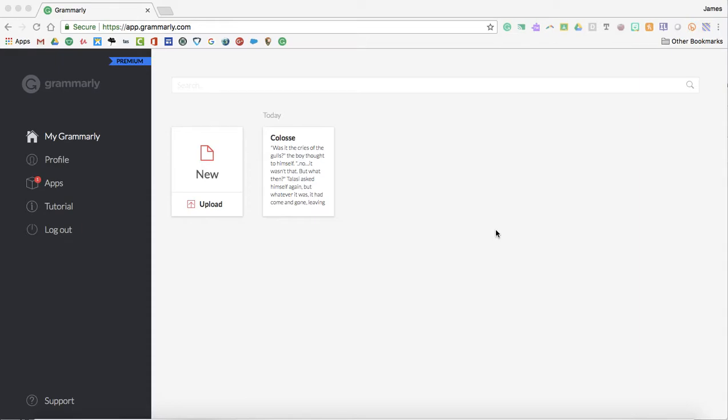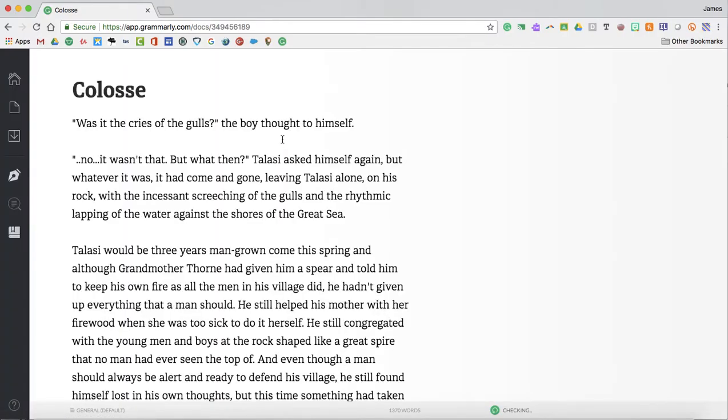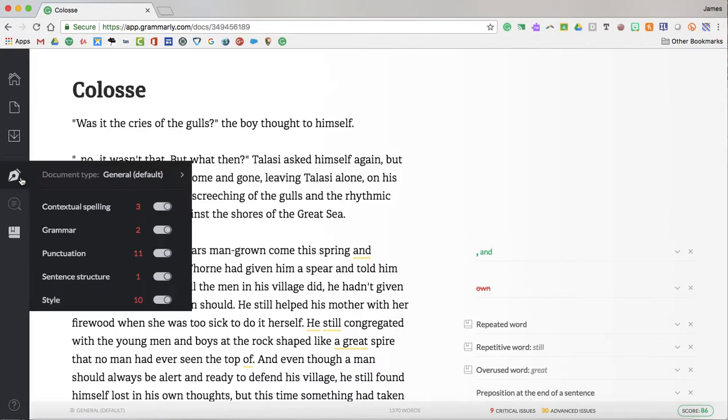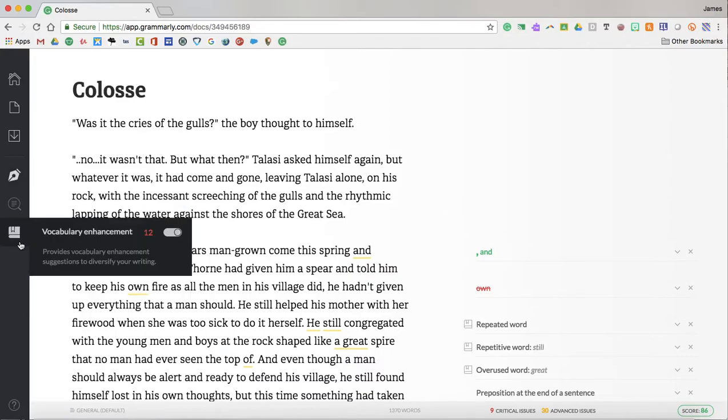So in the last video, we talked a little bit about uploading text in, but once you have the text uploaded, you want to be able to take advantage of the features within Grammarly to help you improve your writing. And so we're going to go over a little bit about how that works in Grammarly and how you can kind of toggle the features on and off in order to maximize the effectiveness for the type of writing. So there are three buttons that we're going to look at. There's the style button, the plagiarism button, and the vocabulary dictionary, essentially.